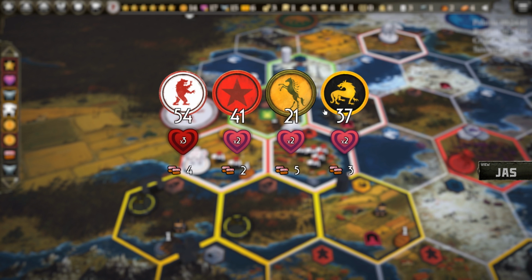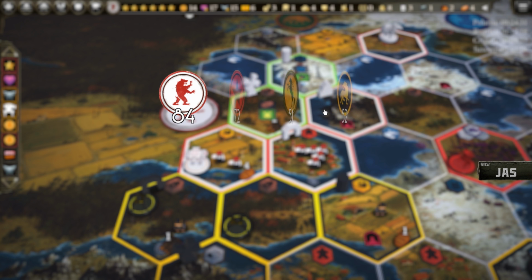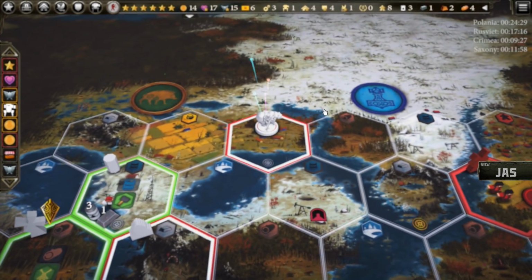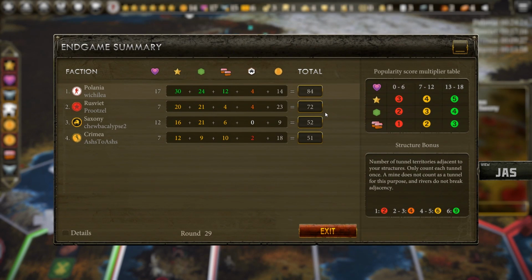Oh my god, look at the score that's going on here. Oh my god, Jasmine. Yeah, this is ridiculous. Oh, you and Price ran away with it. Not even close, yeah, man. Look at the fireworks! Great job. I'm gonna say this, I'm so salty. I was literally 2 turns away from doing that.